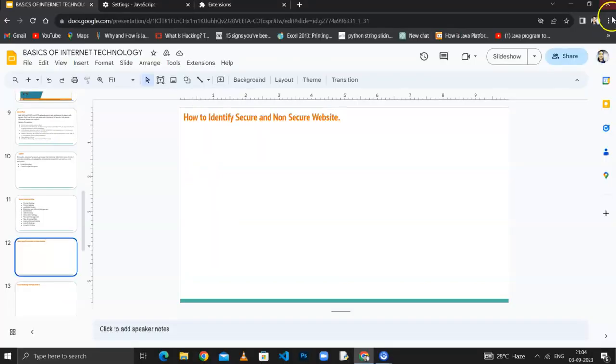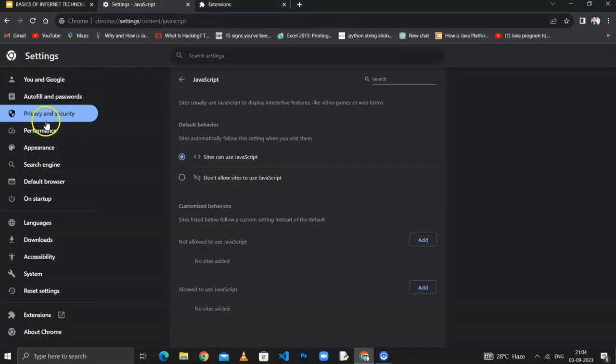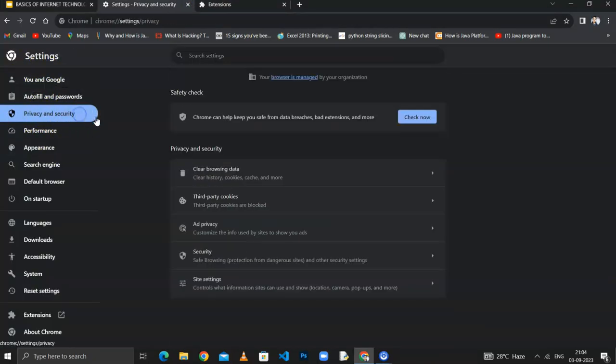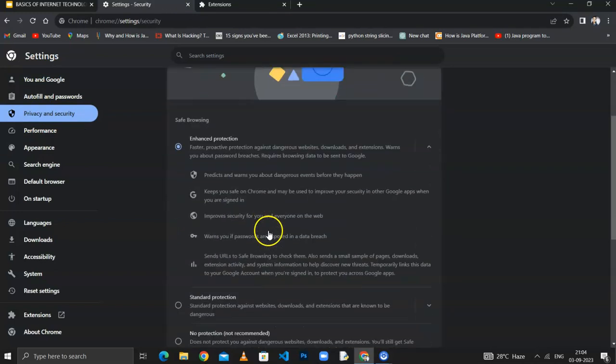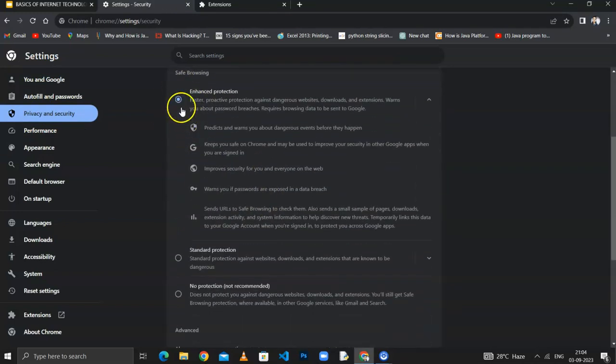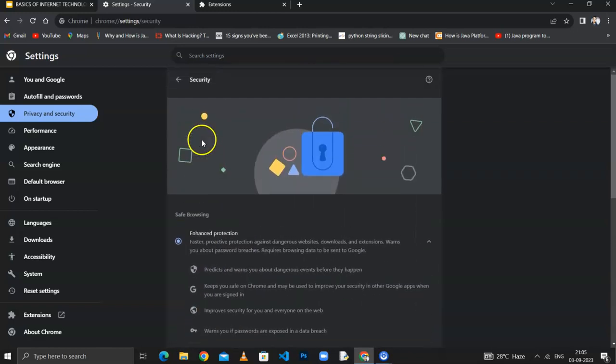Let's see in my browser where it is. In settings and privacy and security, and in this security, yeah, here you can see this safe browsing, and it is already enabled in my browser. In this you have to enable this enhanced protection, right? So here you can see multiple things are there, right? If you enable this option, this feature checks websites against a list of known malicious sites and warns you if you are about to visit one. So isn't it a wonderful feature that already warns us before we move to those websites? Okay, so it's a wonderful feature, we should enable it in our browser.